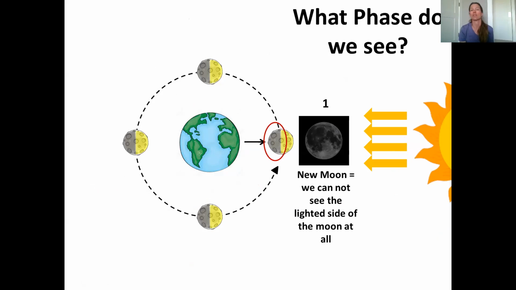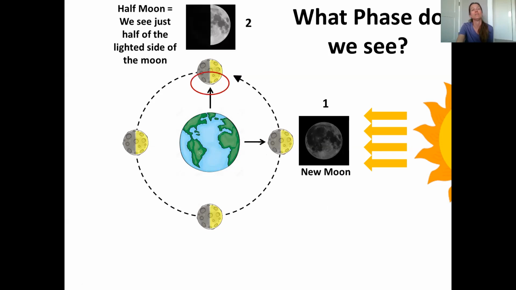Some of you may say, oh, there's no moon in the sky tonight. The moon is always in the night sky. We just can't see it very well. It sometimes appears as more of a very dim halo of the moon, okay? When the moon is sitting in this position between the earth and the sun, it appears dark like this because we are not able to see any of the lighted side of the moon at all. The only side of the moon that we are able to see is the dark side of the moon right here. Okay, this gives the illusion of a very dim or missing moon.